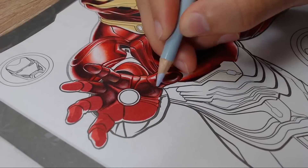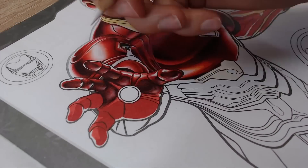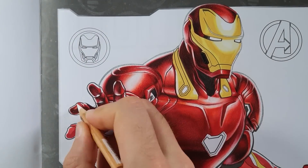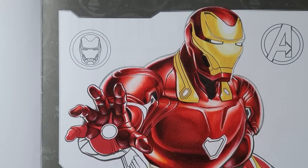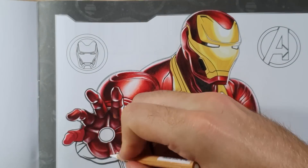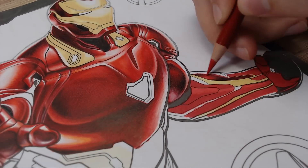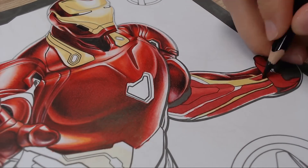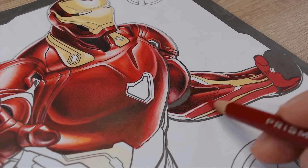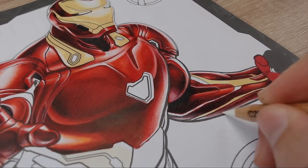I think it's important to be clear about the utensils I'm using. For the base colors I was using my Winsor and Newton brush and pro markers. The reason I use these over Copics — which many people suggest — is because I find them a lot cheaper in the long run. I'm an artist on a budget. Regarding the pencils, I have Prismacolors which are extremely expensive. Personally I don't know if I'd completely recommend them — they do fall apart very easily and are a bit of a nightmare to work with. They were a gift — I would never buy Prismacolors myself. I'm also using some Arteza pencils which I really like and they work well for what I need.